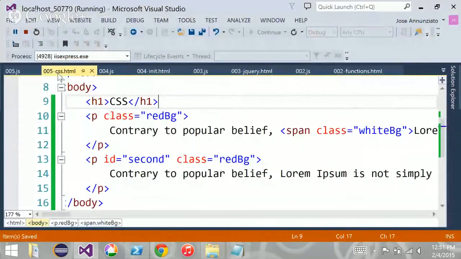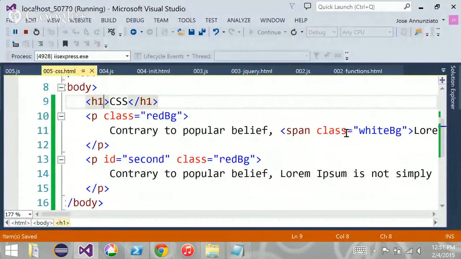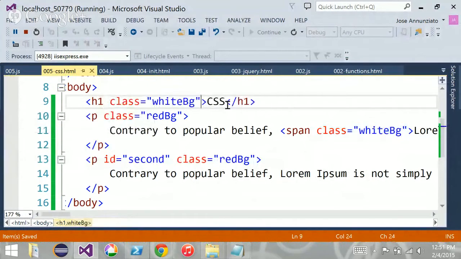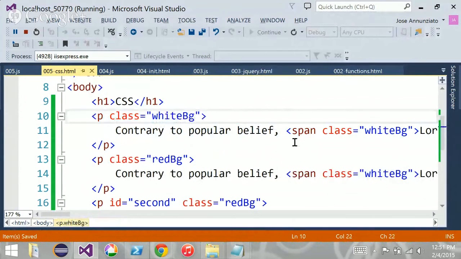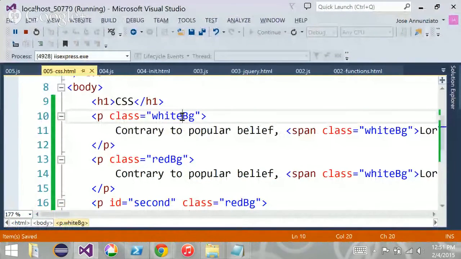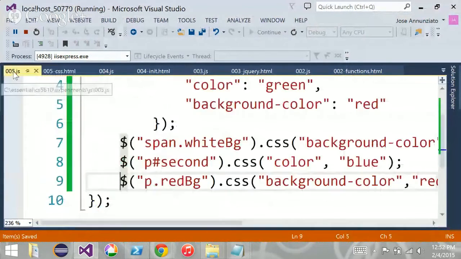But what if I want to apply it? I just want to apply it maybe to this H1, right? I would love to just apply it to this H1 as well. I want that background to be white. Actually, I think I'm already changing the color there, right? Let's apply it to this new class here, to this new paragraph, right? There it is. It applied it. Oh wait, no, not white. Let's do blue. It's already white, right? Makes no sense. So blue background.